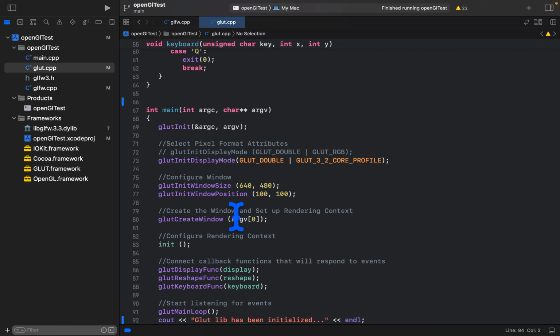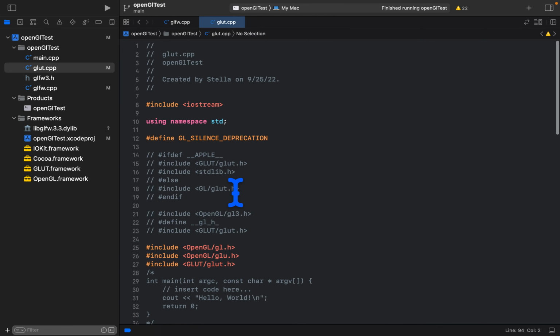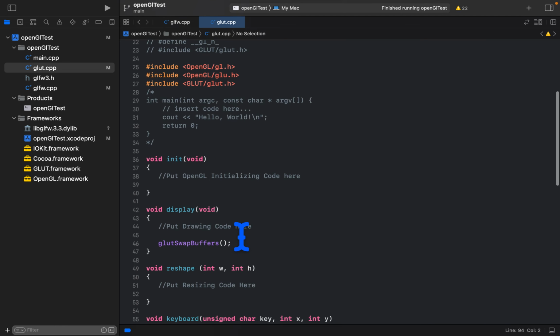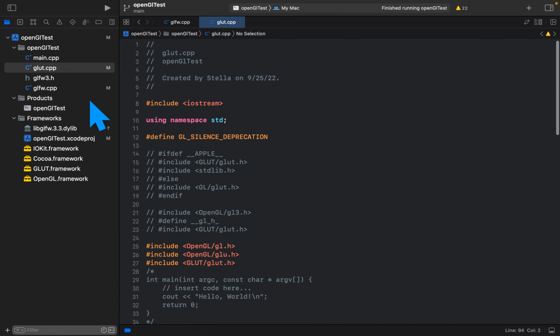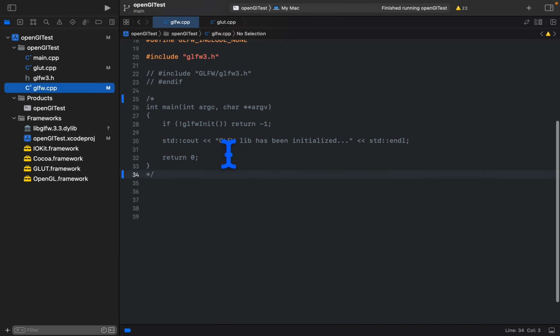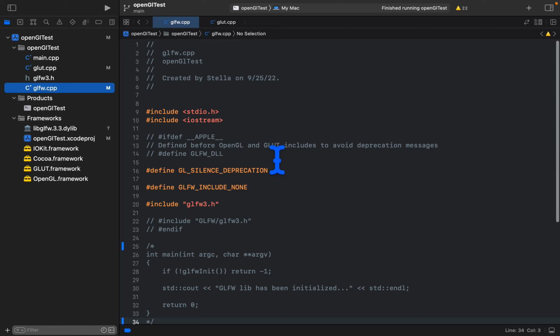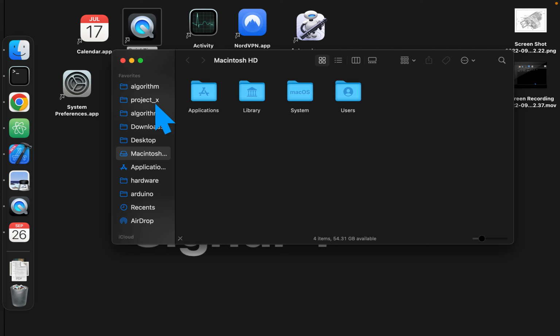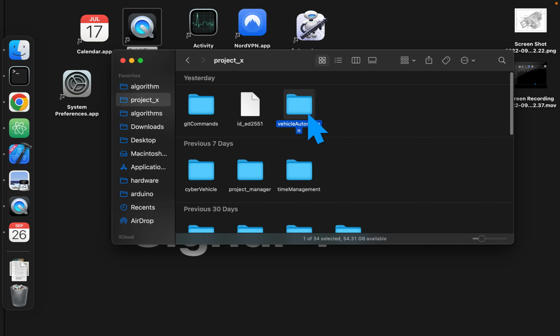Okay, so these are the basic settings for Xcode. And for the command line, which is much easier, all you need is this one line of code, where I think I put it somewhere. If I can find it. Okay, it's not there. I think I've actually put it in one of my folders.